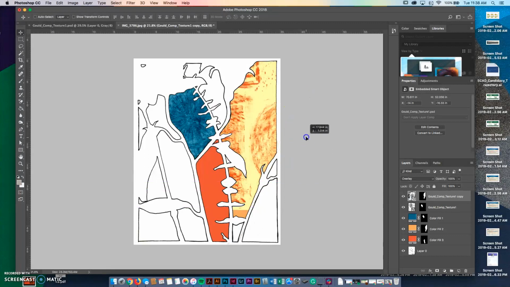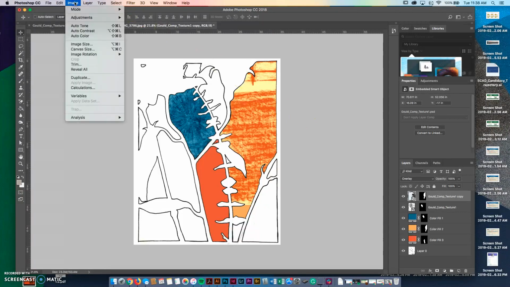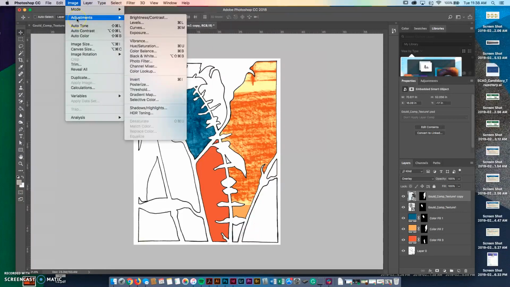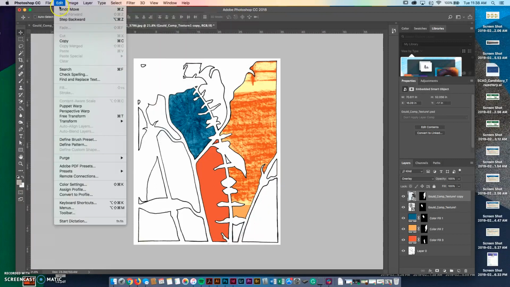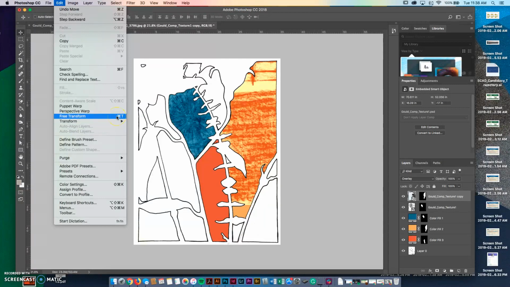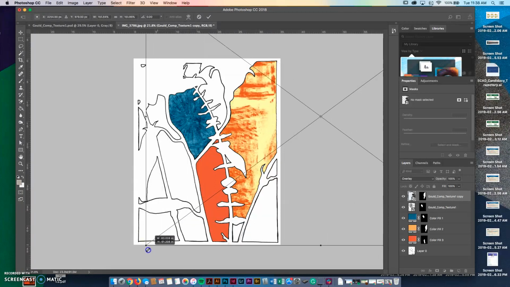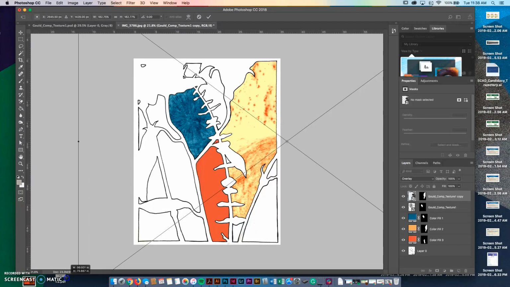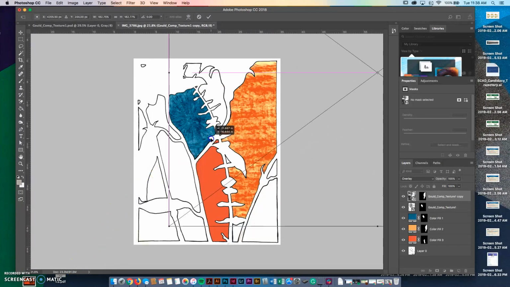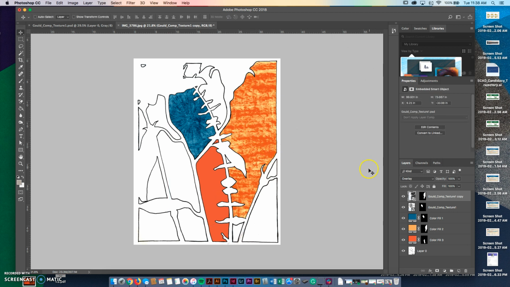So we might find that for some of these, we need to also make these textures a little bit larger. So we can always come up here to Edit, Transform, or we could go to Free Transform actually. That'd probably be the easiest one to go. And then with Free Transform, it's going to bring up the ability to enlarge this again. So by clicking on an area of the artwork, I can just hold that Shift button to keep those constraints proportional and move that texture to any part of this artwork that I want to. So essentially, you'll repeat that process for all of these.